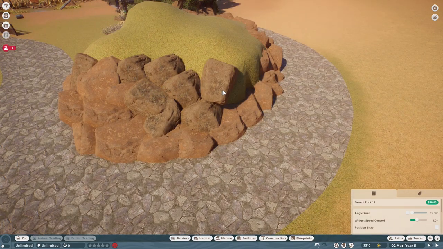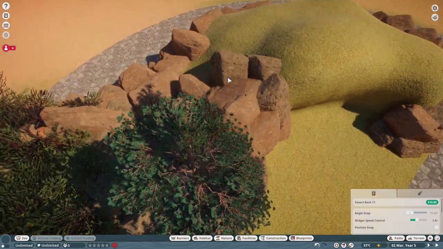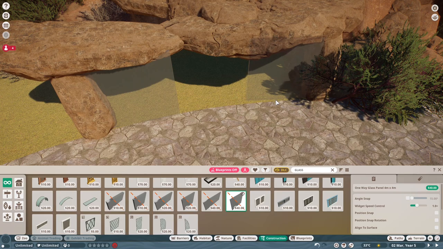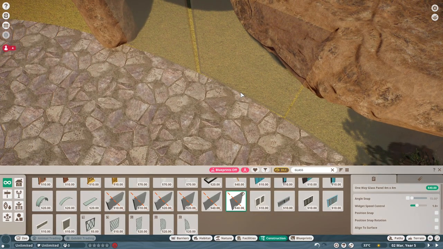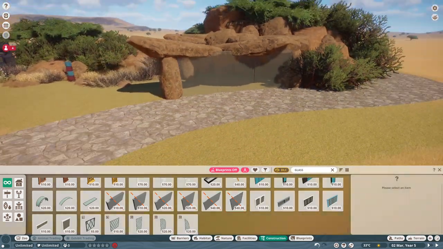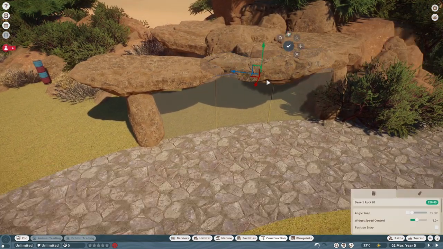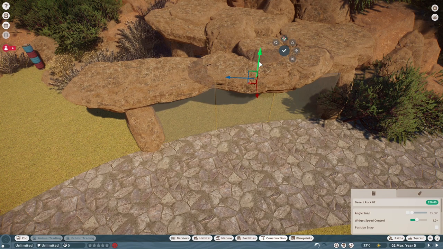Don't worry about how it's coming out looking, because when you see a rock face or a hill like this, it doesn't look perfect. They're not all flat against the actual terrain or anything like that. So just go with it, and honestly, it will come out, especially when you add foliage. Created a little indoor viewing area here, adding the glass pieces in between the rocks, again, to give our animals a little bit of privacy, but our guests can still see inside of the habitat. Just lining everything up and getting this other viewing area all sorted now.